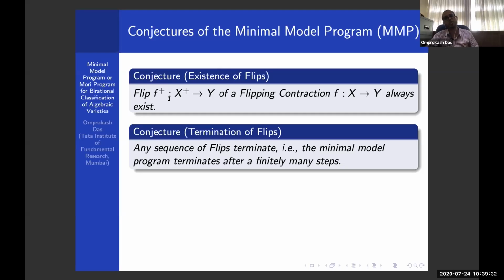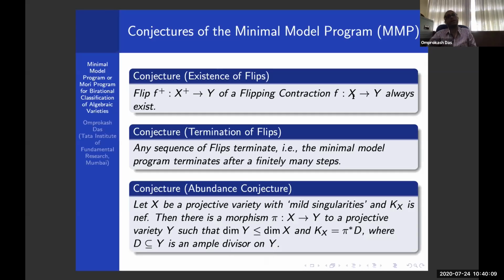With divisorial contractions. However, a flipping contraction does not change the Picard number. The flip does not change the Picard number. That X plus you're replacing: this X to Y does decrease the Picard number by 1 in Y. But when you replace Y by X plus, it puts it back again. So X plus and X have exactly the same Picard number. So there is no natural invariant to control the number of flips that you can have. This is why it's not known in general whether a sequence of flips will terminate or not.